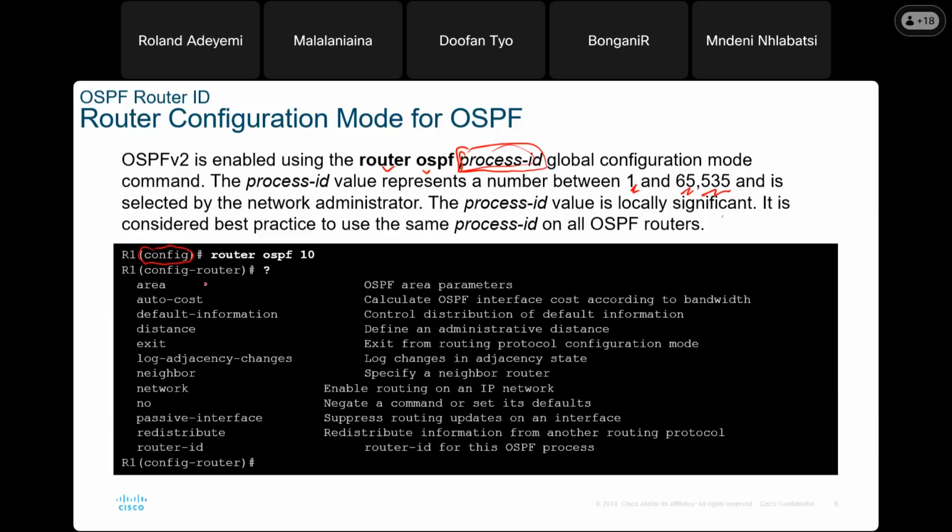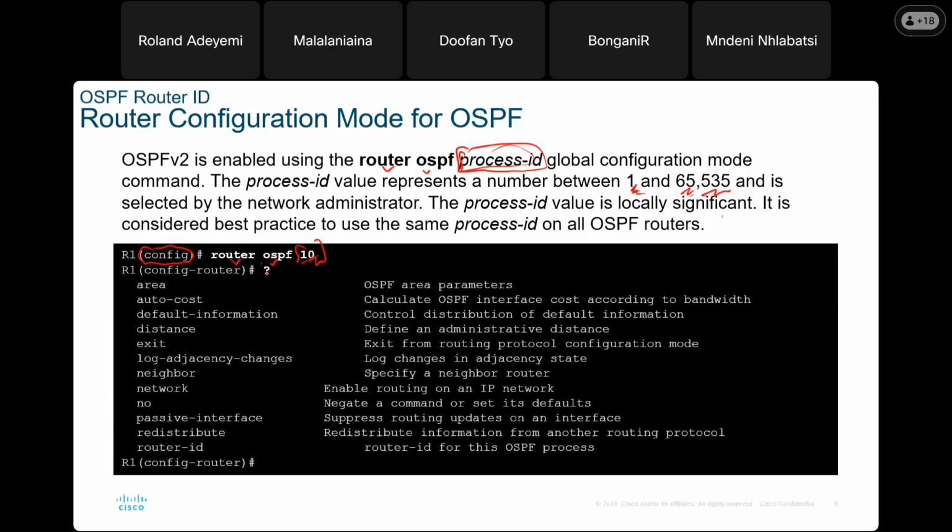They are at global configuration mode. If you want to configure OSPF, the command to configure OSPF is router ospf. The next thing here is the process ID, and it is a number between 1 and 65,535. So this administrator has decided to pick 10. You can pick 100, you can pick 200, you can pick 1,000. It doesn't really matter. Router ospf, then the process ID. Without the process ID, you cannot configure OSPF. And this is done at global configuration mode.